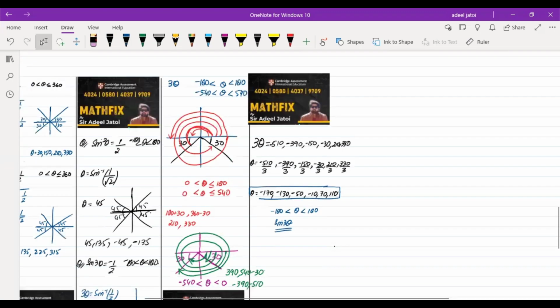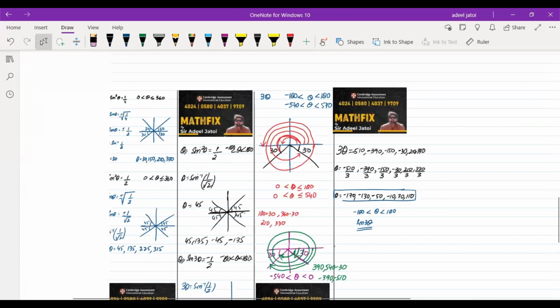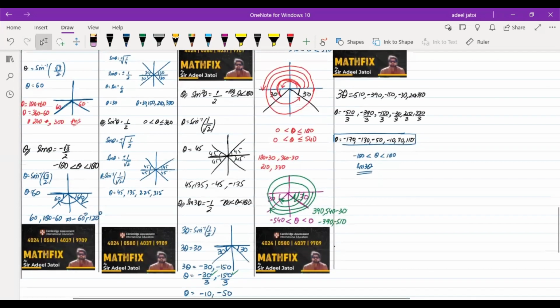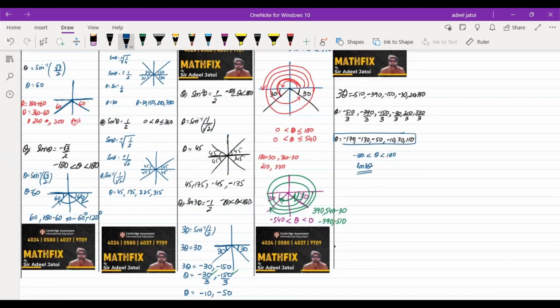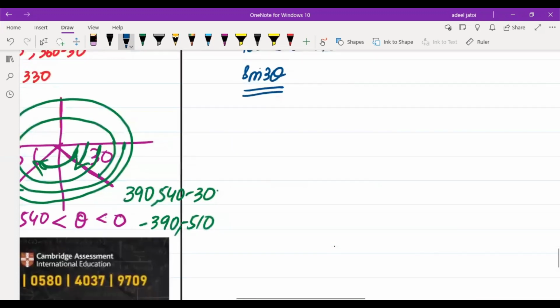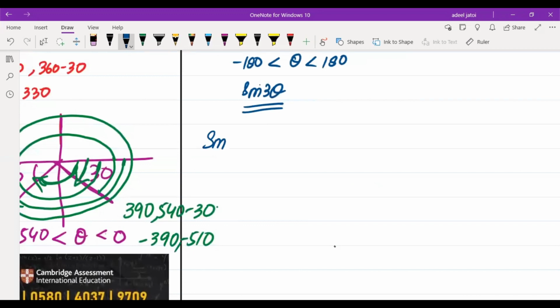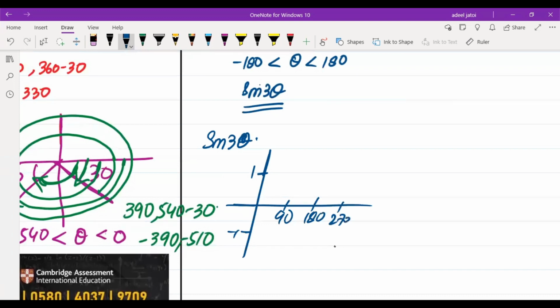So whenever we are solving with respect to domain and the angle, this 3 theta represents the cycle basically. So if we have sine, its maximum is positive 1 and minimum is negative 1, at 90, 180, 270 and 360. Your first normal cycle is this. This is your normal sine graph, right?